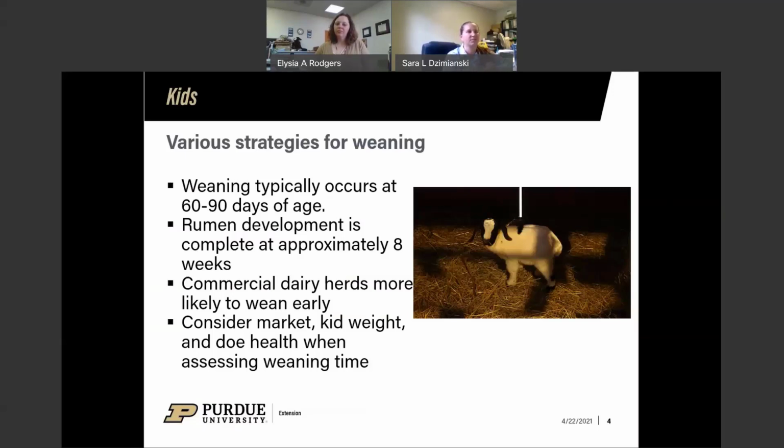If they're not exposed to roughages and grains early on, then the rumen is going to develop more slowly. That may be desirable in some cases if you are breeding for specific markets where they want a milk-fed kid. If you're wanting a milk-fed kid, you are not weaning at all. You are exposing this kid to as little outside feed as possible so that you can keep it on milk as long as possible without that rumen development.